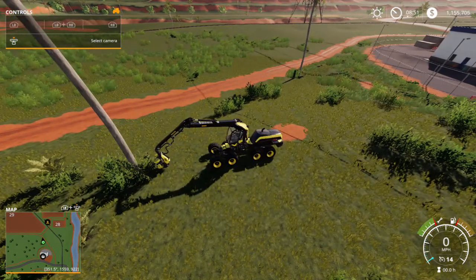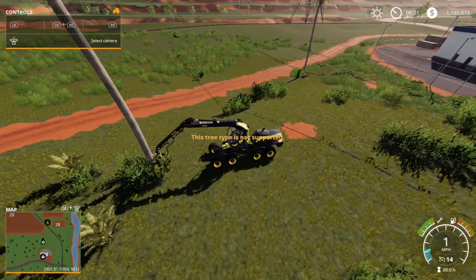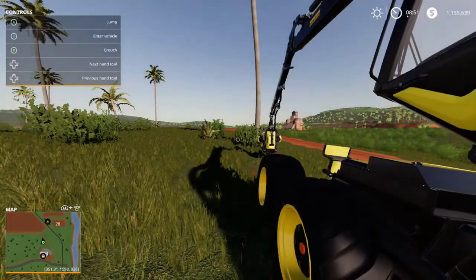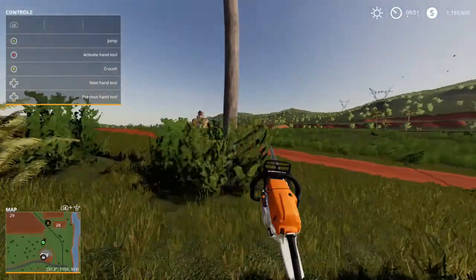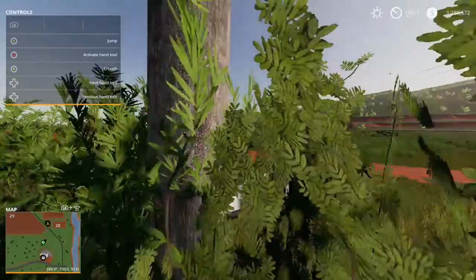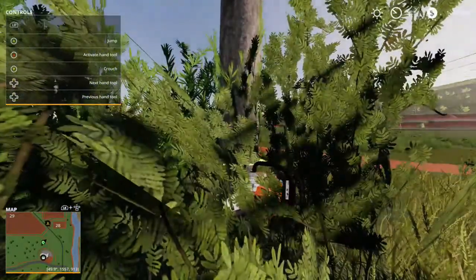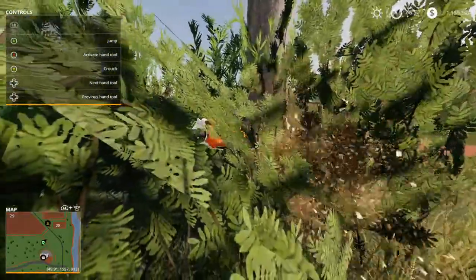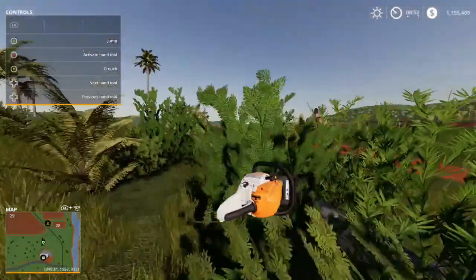All right, so that was $22,000 well spent. It looks like the Scorpion King is not the king after all, as we cannot physically chop down these trees with the Scorpion King. Let's try the chainsaw. Can we cut down these trees with a chainsaw? Oh, it would appear that we can. Check that out. 22 grand for a machine, $1,000 for a chainsaw. Who'd have thought?